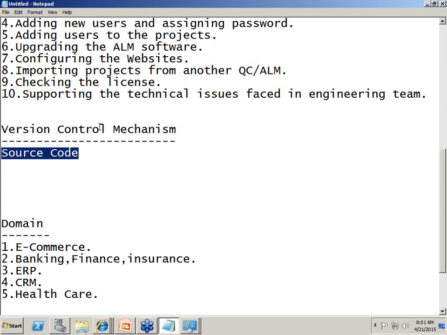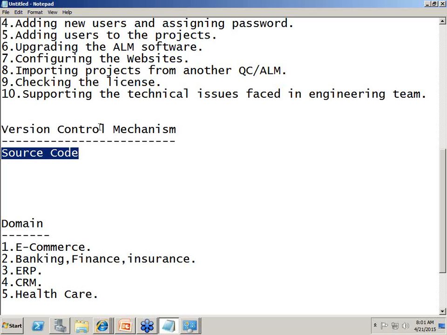So the question is, how do we maintain this source code in a central location that is accessible to every developer? That is the first point. And it should be very secure so that only authorized people can access the code; somebody will have access only to read the code, somebody will have access to contribute to the code, and all that kind of thing.